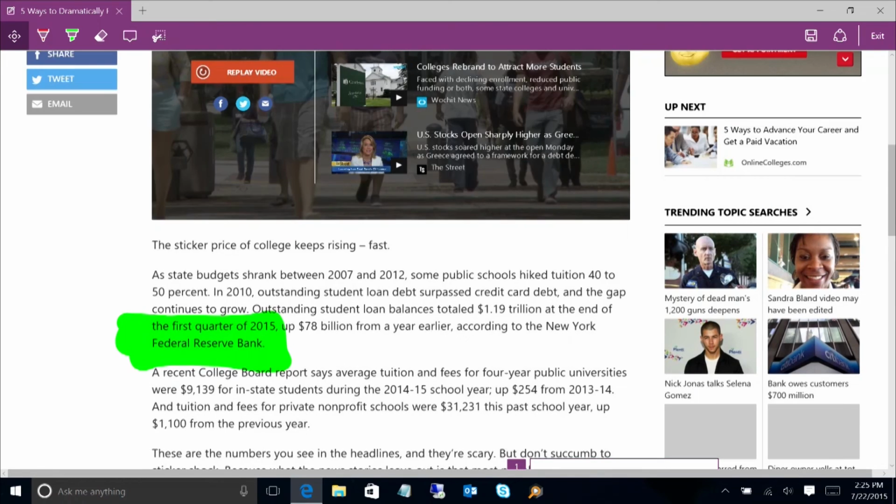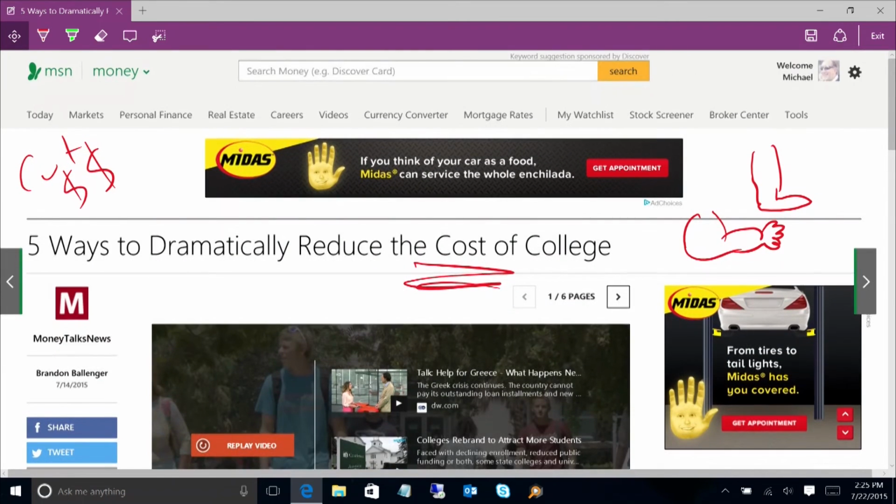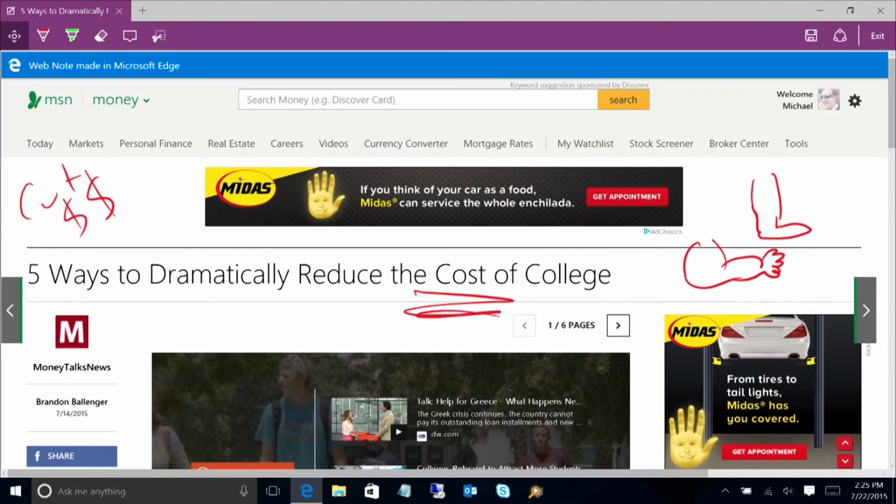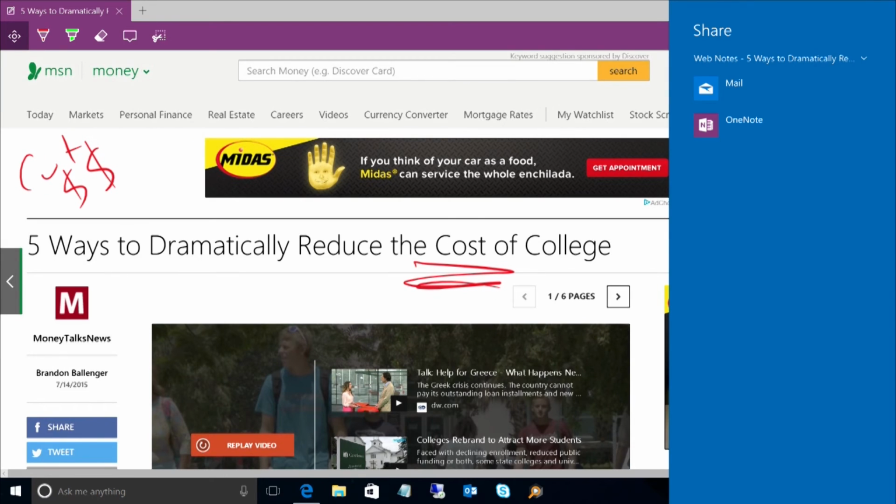When I'm all finished, we could save it, and or we could share it. Share it. Oh, look at that. And we have two ways to share. I could grab a OneNote, so maybe I have a shared OneNote, and it's going to drop it on in with all these views, or send it via email.